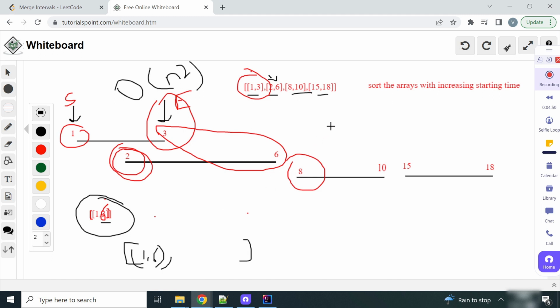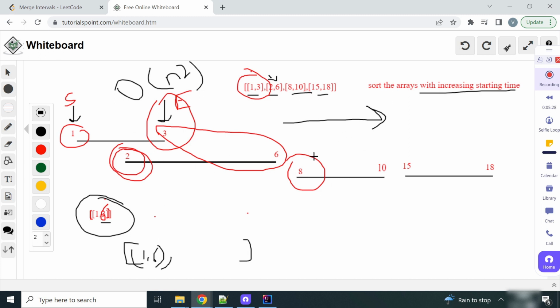Now we have checked that these are two non-overlapping intervals, so we add the interval so far that covers the previous intervals to our resultant array, because if we move further to the right, there will not be any other intervals overlapping, since we have already sorted our intervals by increasing starting time.